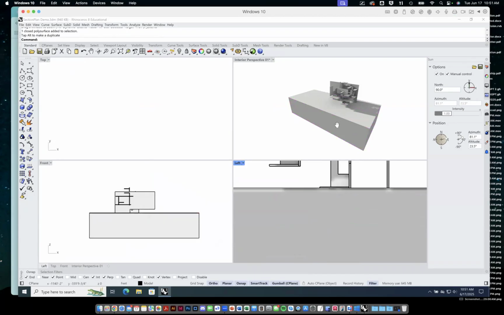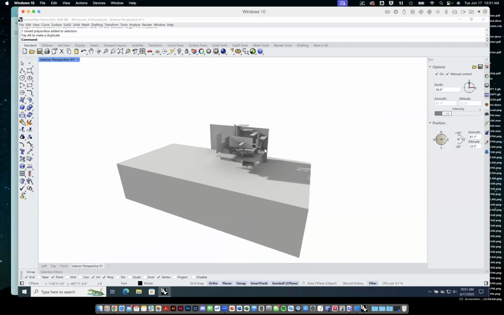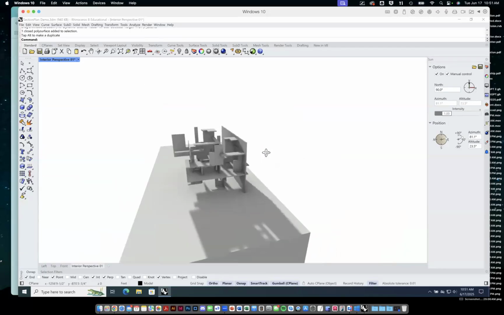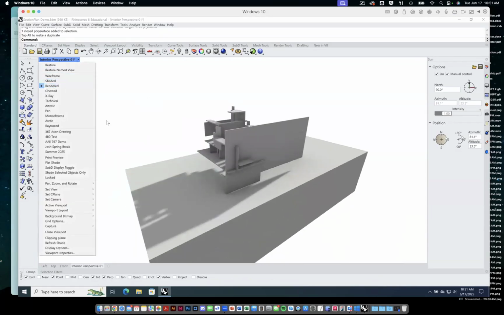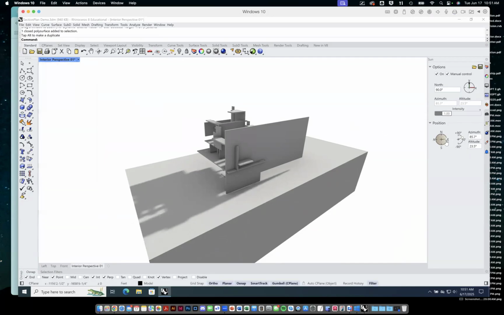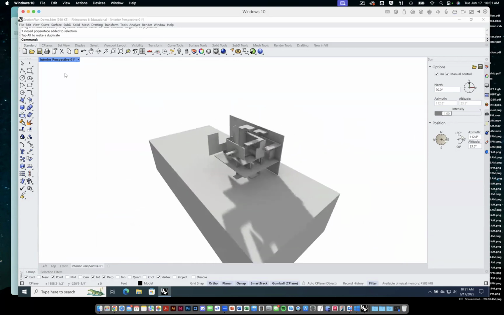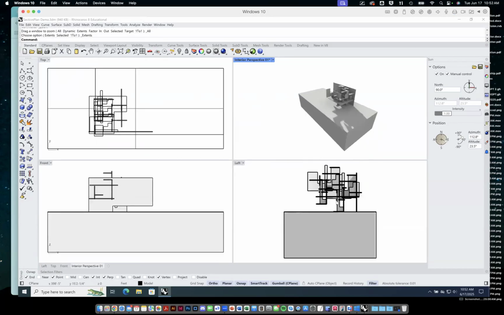All right. But what I've done is I've extruded the ground surface into something thicker, reflecting the idea that the ground is thick. It's really deep. And this is just a basic render mode, rendered with the sun on. You can see the sun is on. Just turn it this way a little bit. There we are. Okay, so I'm going to go to all 4 views and zoom out so I can see everything all at once in all my viewports. So I have top, front, in this case left, and interior perspective.